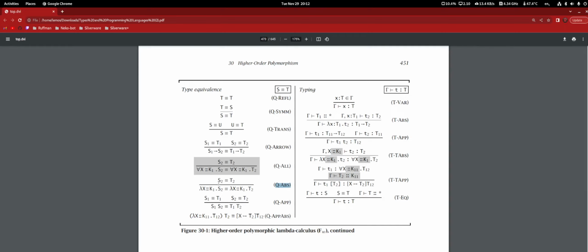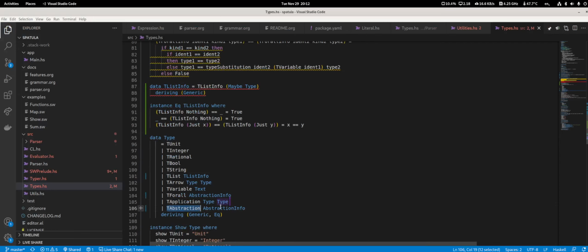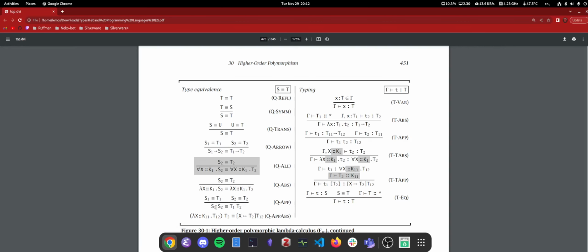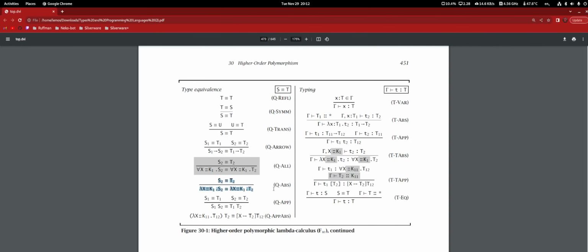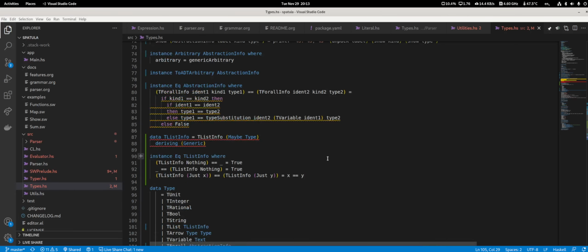Wait. Why do we need to make it separate then? What do you mean? Yeah, because in the code we just created, instead of T abstraction being a text, a kind and a type, because you said the equality is not trivial, so we can derive it. But I don't know, this seems to me that it is doing that. That was what I was about to say. Even though he's showing there just comparing the body, I guess implicitly he's saying that the kind is the same, and he's probably also assumed that the binding name is the same. Aside from the binding name, the deriving would be enough. Yeah, but the binding name is what makes us do a special check.